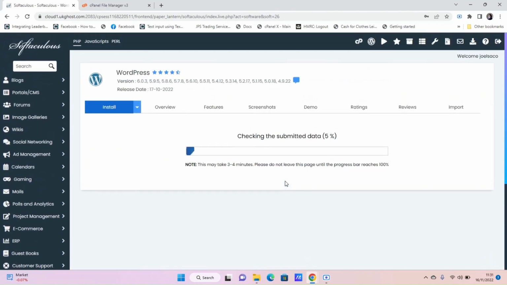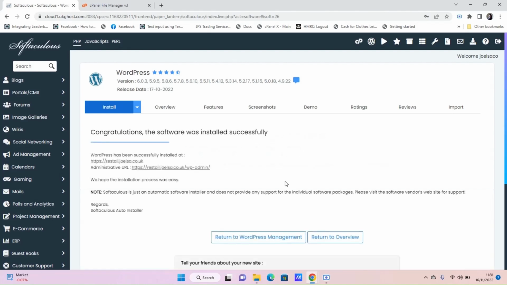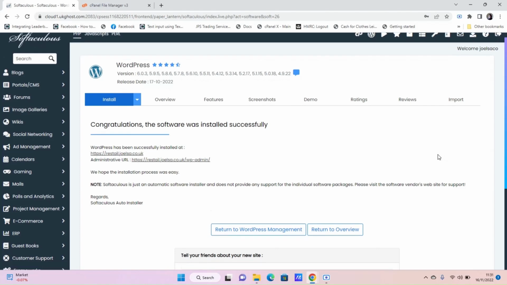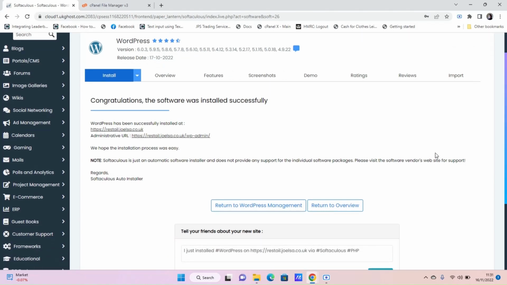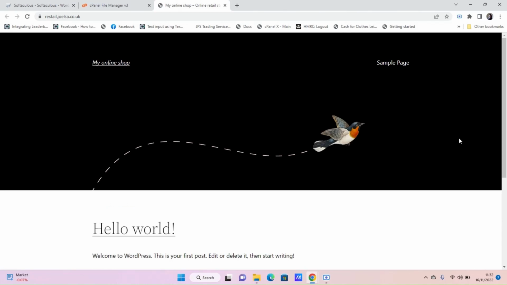and it will take some time and will get installed. All right, so basically now you have your basic WordPress installed, and if you go to your site now from the top link, you will see a basic front end.